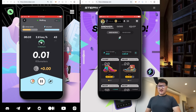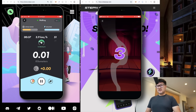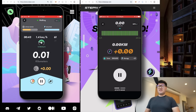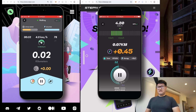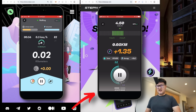It's been built from the ground up, packed with 2 years of hard-earned lessons from across the Web3, NFTs, and GameFi landscape. And there were so many core updates that it made more sense to create a brand new app. Sometimes, if your house needs enough renovation, you're better off building from scratch. And so that's why we have 2 apps now. The original STEPN OG and the new STEPN GO, which has been in beta for a few months now.